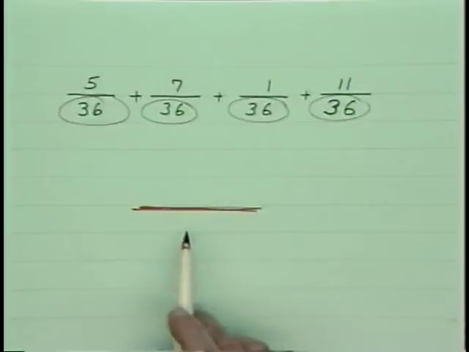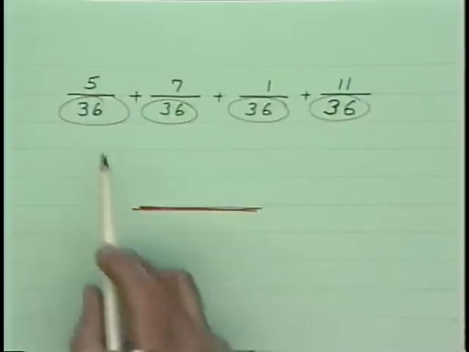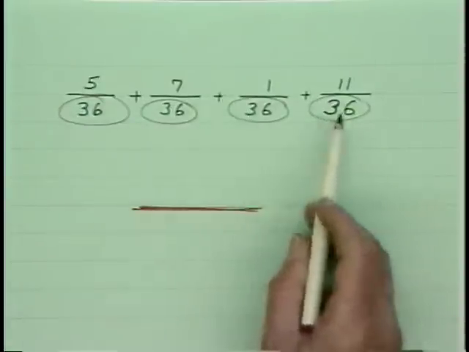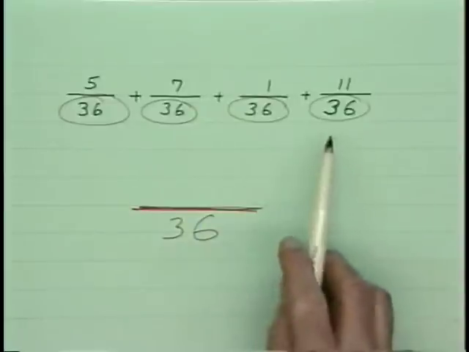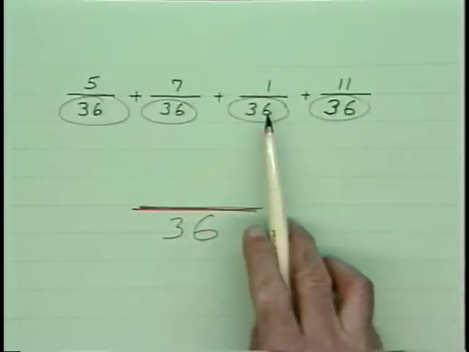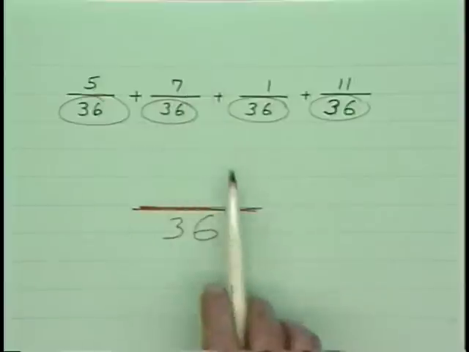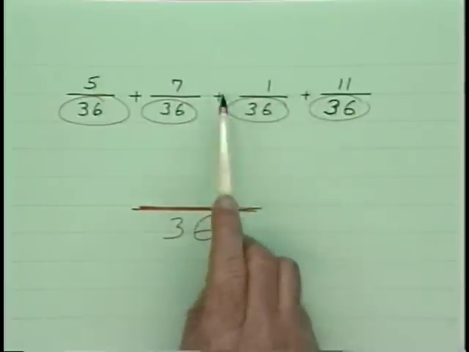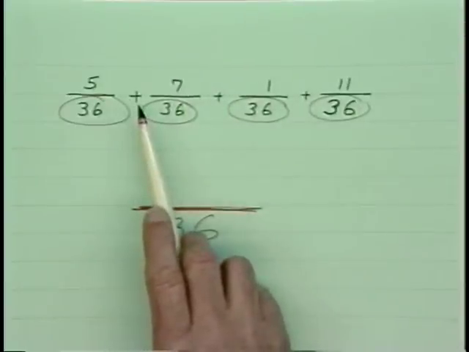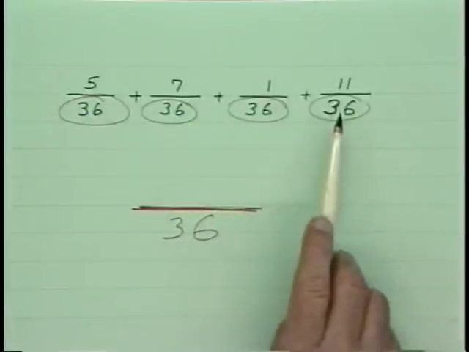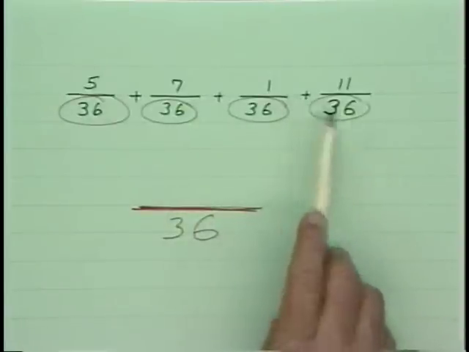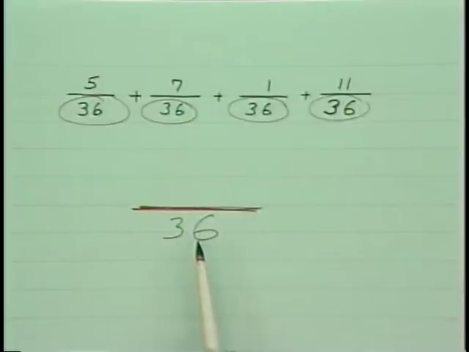And to find the denominator of the answer is very simple. It's the same as these like denominators, so we do nothing there. Remember, that's quite a bit different than multiplying and dividing, wasn't it? There we had to work with both top and bottom. But when we're adding, and it will be the same for subtracting, if the bottoms are the same, you have permission to add, and the bottom stays the same.